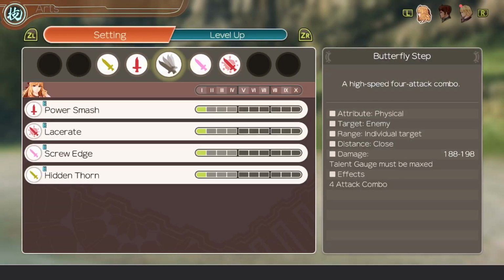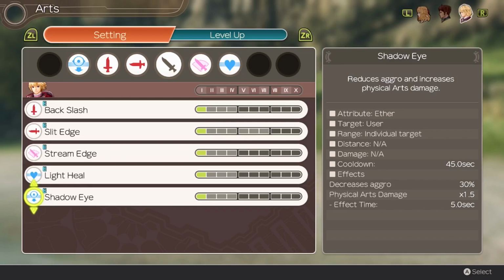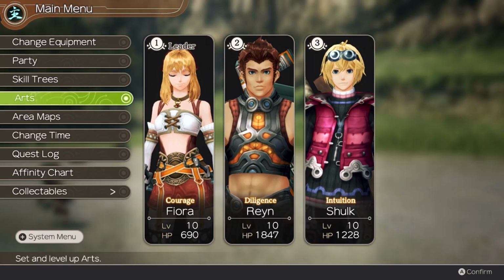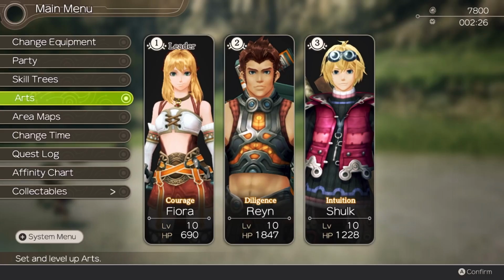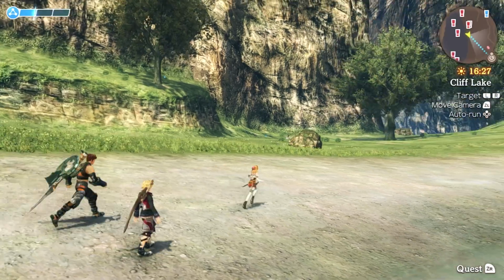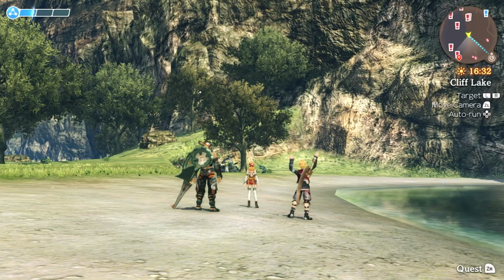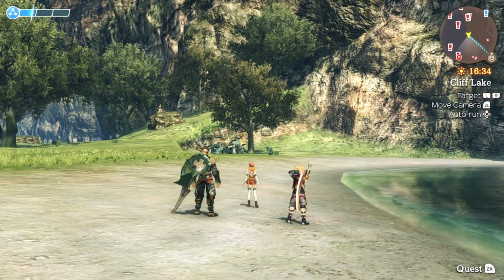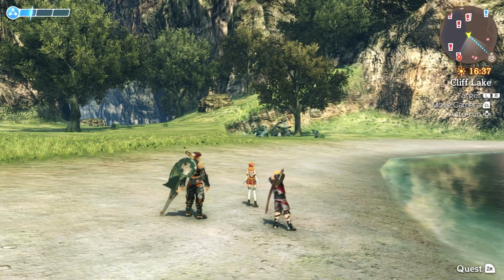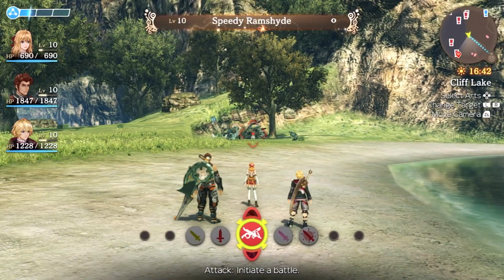Oh, wait, who learned a new art? Shulk. Ooh, Shadow Eye. Shadow Eye is a really good art because it reduces aggro, but it also increases the physical art damage for a short period of time. Shadow Eye is so good. One of my favorite strats is to throw out Shadow Eye at the very start of a fight, because that immediately starts you with reduced aggro, but also you get that extra physical damage right off the bat. It's really good.